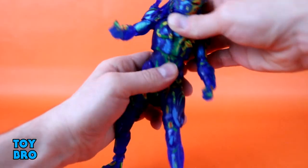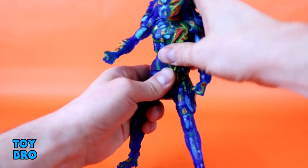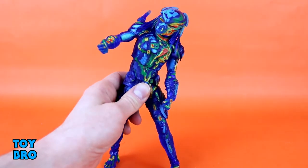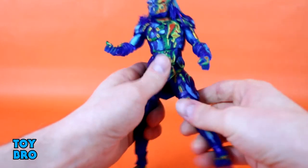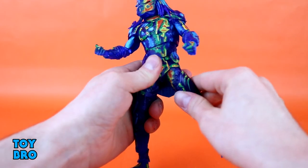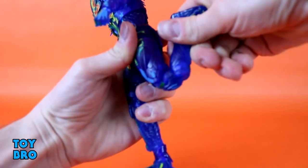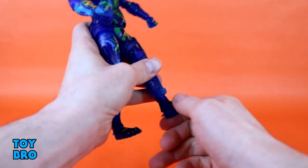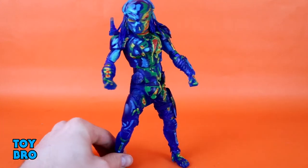There's an upper diaphragm swivel — you can move it around, bob side to side, backwards and forwards — and then there's a ball peg that goes all around. You can get this guy to bend pretty well, which is pretty wild. Then the legs go out about that far, kick forward, kick backward. There are rubbery pieces in the way but they don't really interfere too much. You've got a thigh cut, double-jointed knees, and traditional ball pegs at the feet so you can hinge and rotate down there.